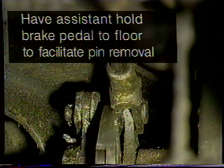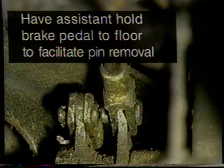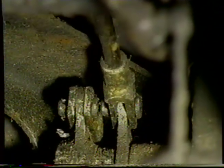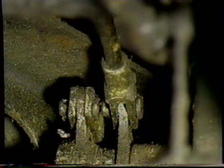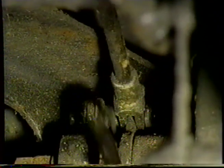So we managed to get one leg out. We managed to get that out now. Okay, so we're going to pull out the inside split pin like so. Now we're going to have to push the pins out. Can you let the pedal go, Dan? Thanks.